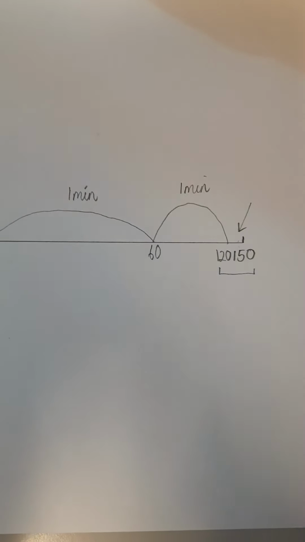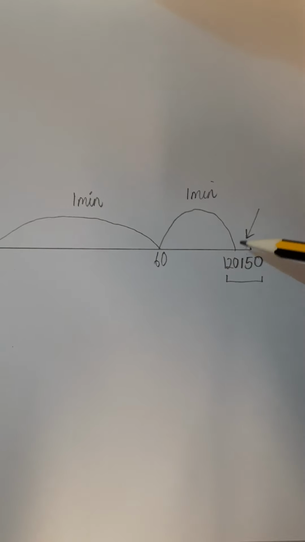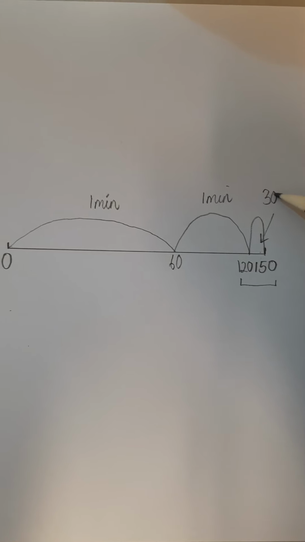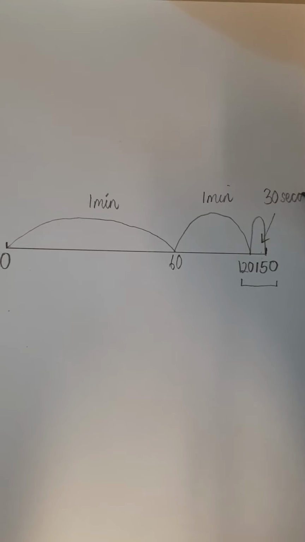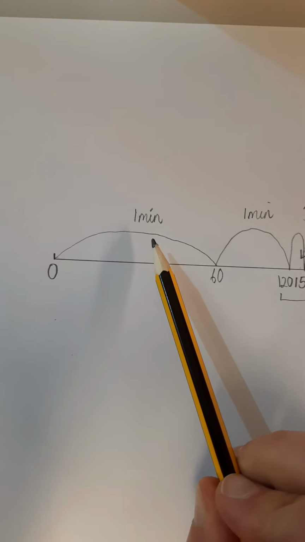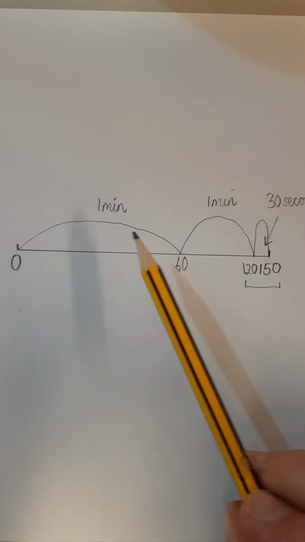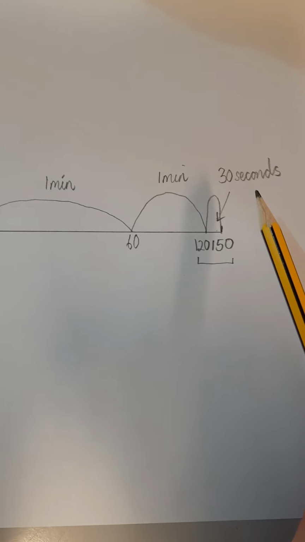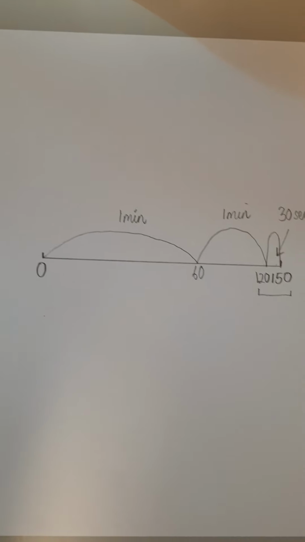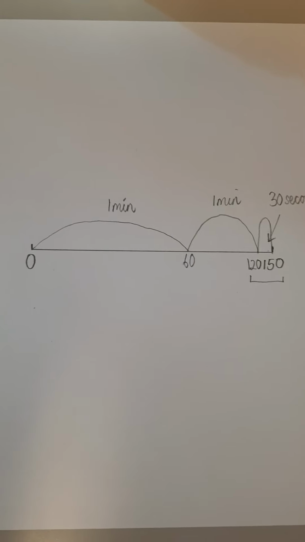So, with that small section there, what is the difference between the two? Well, we would be able to quickly work out the difference there would be 30 seconds. This gives us a total time of 1 minute, add another minute, that gives us 2 minutes and 30 seconds. And so by using a timeline, we're able to find out how many seconds and minutes there are in a fixed amount.